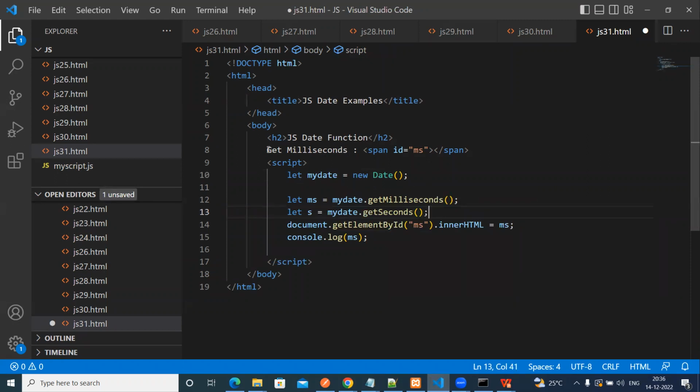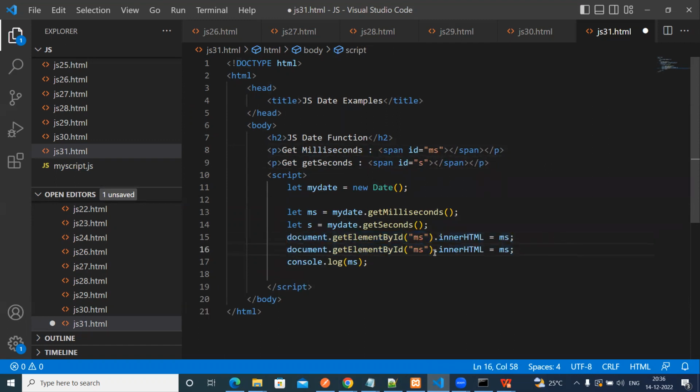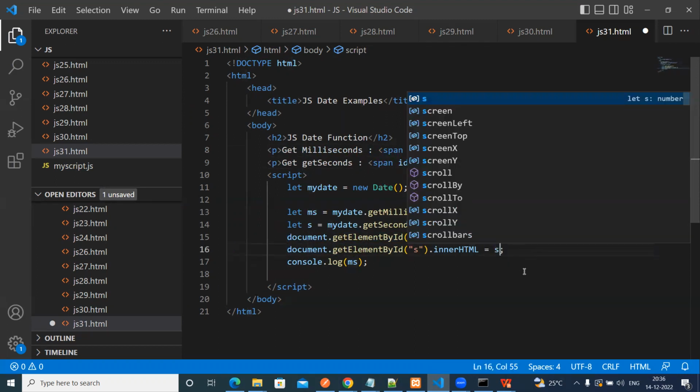Then I am appending get seconds. I am printing document.getElementById, then here the result is s.